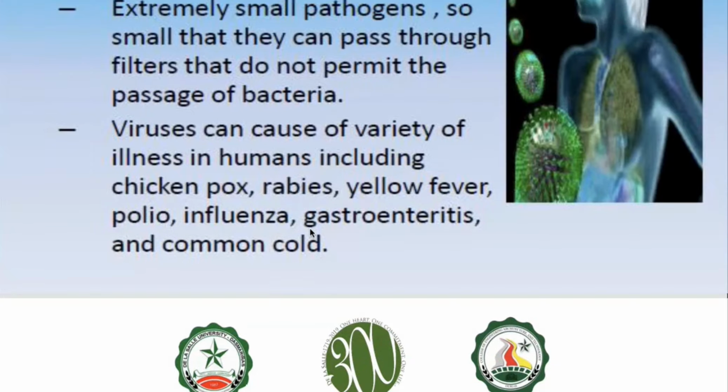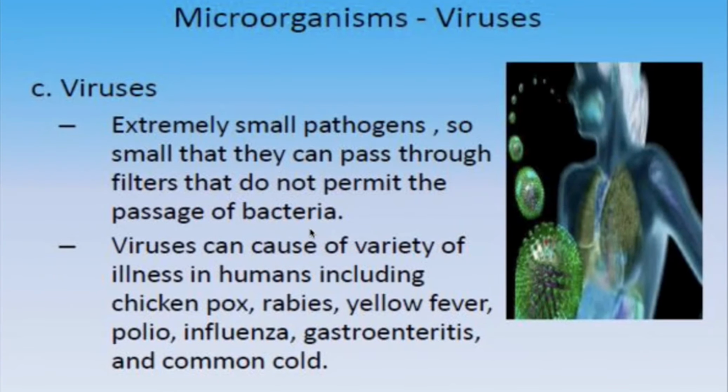This one, of course, is the virus, like the coronavirus. Why is the virus very, very hard to control? Because a virus is smaller than bacteria. It can pass through the filter for bacteria. That is why it is advisable to use a 3-layer mask. Our masks should have 3 layers so it will be very, very difficult for the virus to pass through, because viruses are smaller than bacteria.